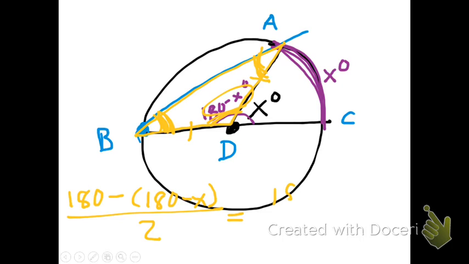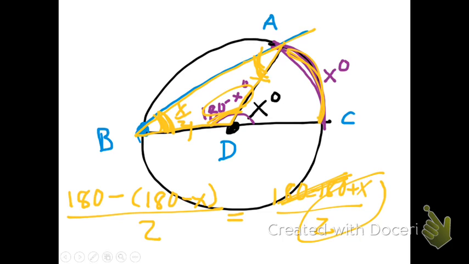So that simplifies to 180 minus 180 plus X over 2. 180 minus 180 cancels out, and we get X over 2 is the measure of this angle, which is exactly half of this arc, X degrees. So it's a little proof on why inscribed angles are always half the measure of the arc. And if you did that proof the other way, started out saying this angle is Y degrees, then you could prove that this angle is 2Y degrees. So if you've got a second, why don't you pause the video and try to do that.